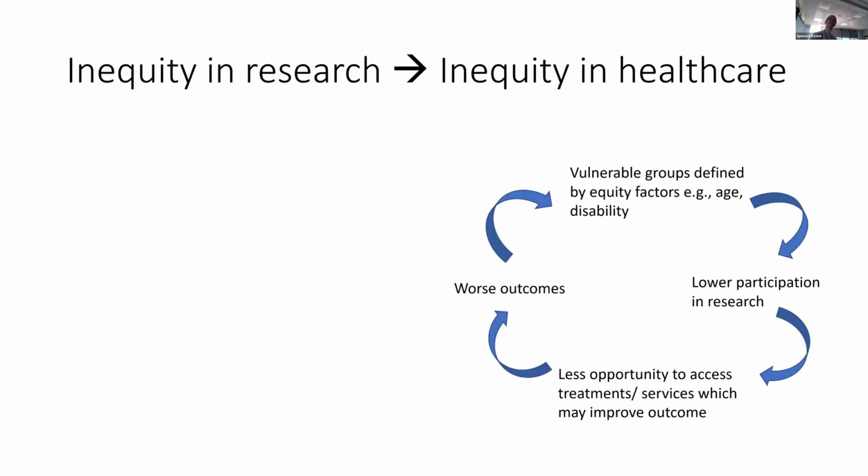And that, as Mike discussed in his editorial, raises the possibility that inequity in research might inadvertently be driving inequity in healthcare. Because if we have vulnerable groups defined by equity factors, having a lower participation in research, less opportunity then to develop downstream treatments and services as a result of that research, less opportunity to achieve the best outcomes possible, they are further marginalised from mainstream healthcare and research opportunities. That's going to drive a sort of cycle that we don't want in terms of the access to research and equitable healthcare.